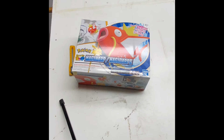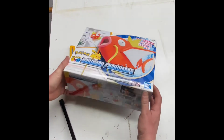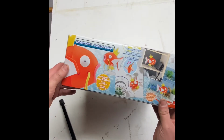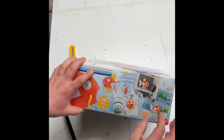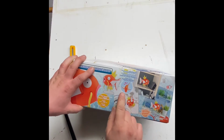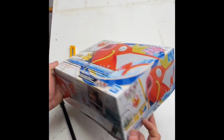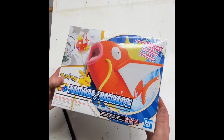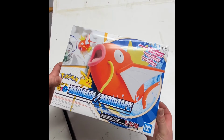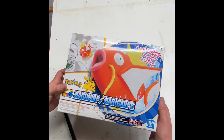Ignore that. Nothing broke. I threw the piece of foam to the ground and it hit a cabinet. Nothing broke, I promise. But this is a giant Magikarp. Apparently it can sit in different poses and it has a little stand for it too, which is kind of cool. As you can see, it moves. So let's get into this giant Magikarp model. Let's have fun.